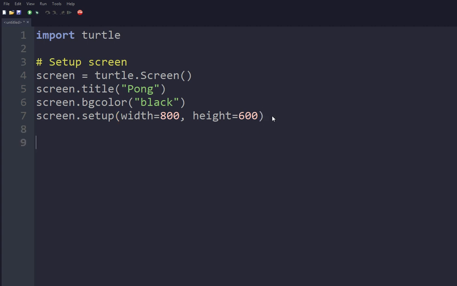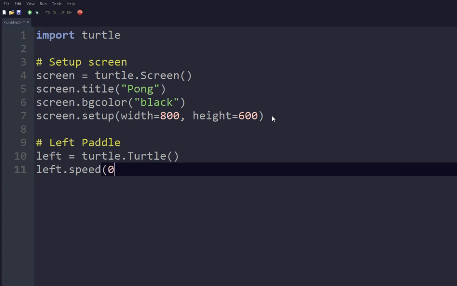Let's go ahead and create the left paddle. So we're going to create a new turtle. We'll call it left. So left equals turtle.Turtle(). Let's set its speed to 0. Remember, this is the drawing speed, not the actual speed the paddle's going to move.